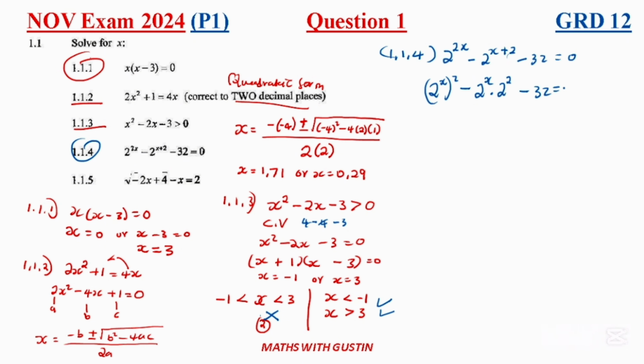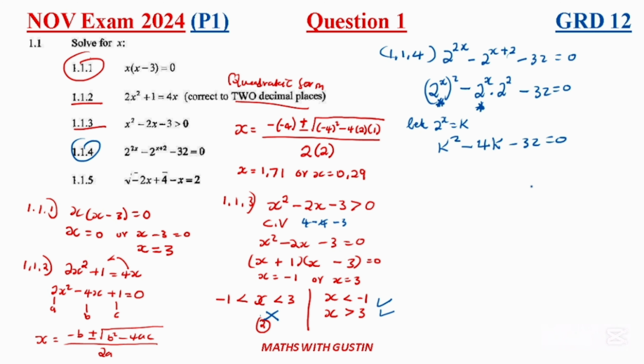Minus 32, you're going to leave it like that because minus 32 is just a constant. So now if you see here, what is inside here is 2 to the power of x, then you've got 2 to the power of x there as well. So these two, you can easily say let 2 to the power of x be equal to k. So now you're going to put k there. This one is going to be k squared minus 2 to the power of 2 squared is giving us 4, and then in place of 2 to the power of x, you're going to put k, minus 32 is equal to 0. Now you look for the factors.